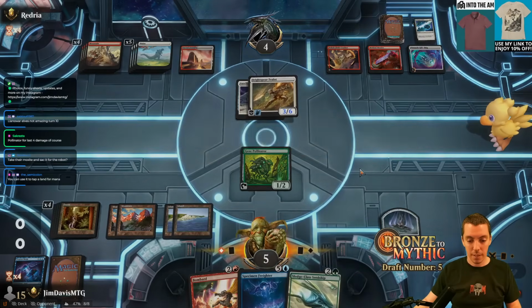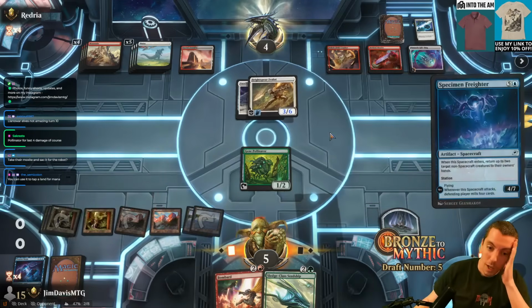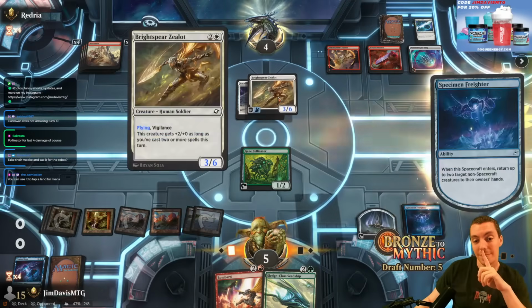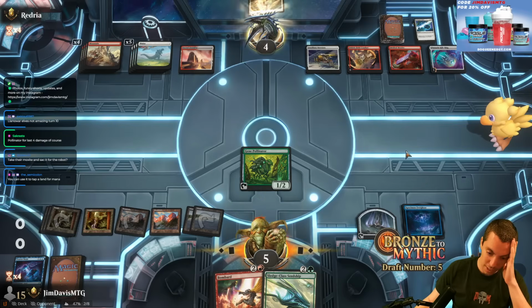Untap. We draw Siege. Oh my god, man. This is like the game from hell, but alright, sure. Play this. We'll bounce the Zealot. When they go to re-equip, we'll bombard it. So we need to leave this untapped. So say go.